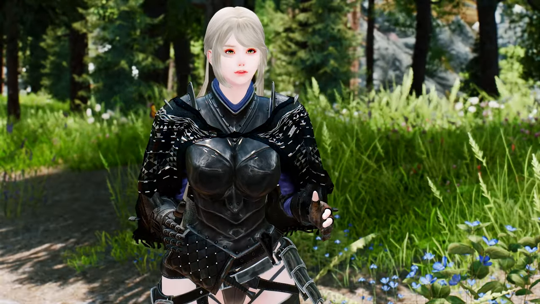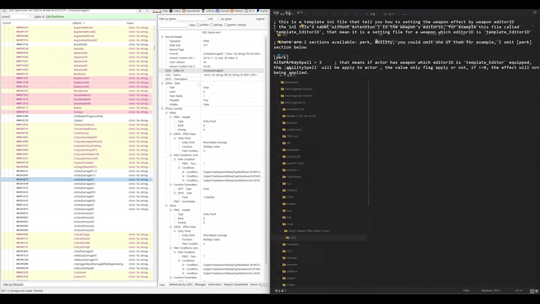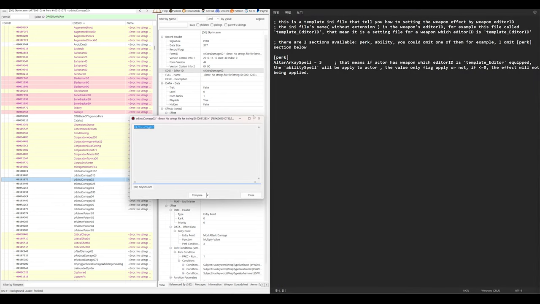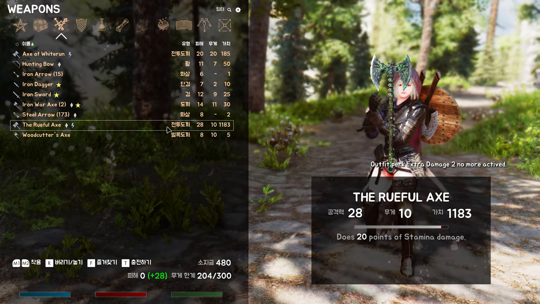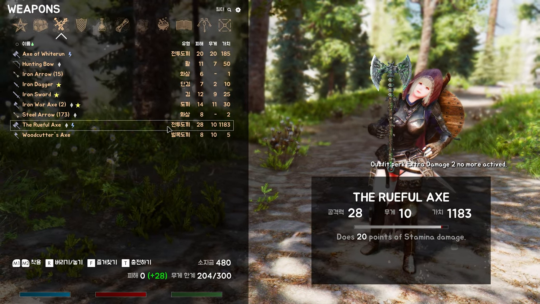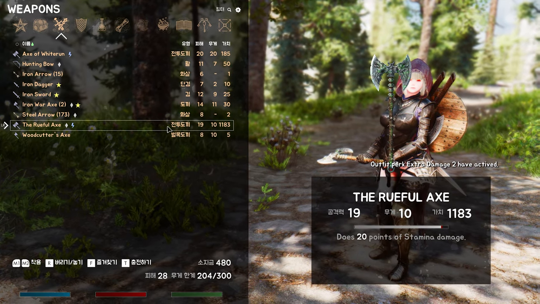Here's how it works. In the vanilla Skyrim, you may have noticed that weapons can only have attack-type enchantments attached to them, but with the Weapon Effect Addon plugin, you can go beyond that limitation. You can now attach self-benefit abilities or perks directly to your weapons, giving them additional powers and effects. Imagine wielding a sword that grants you increased damage resistance or a bow that slows down time when you draw it. The possibilities are endless.